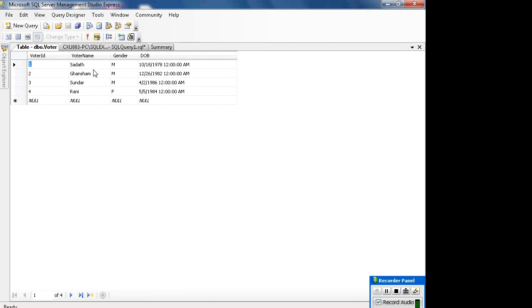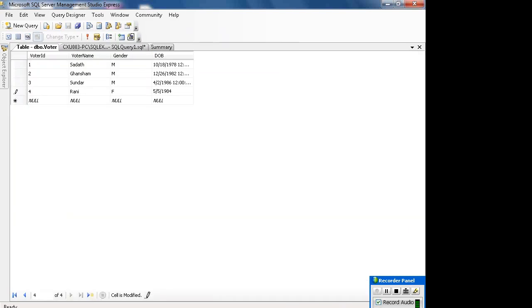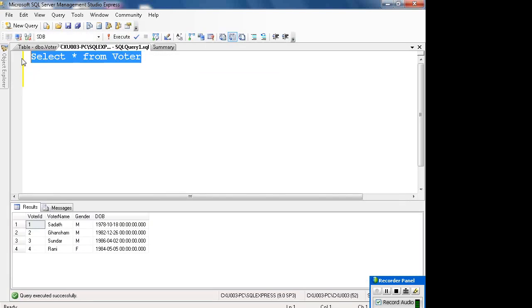So I have 4 date of births here. I want to know the date of birth in the format MMDDYY.